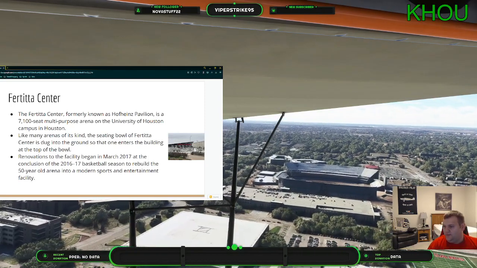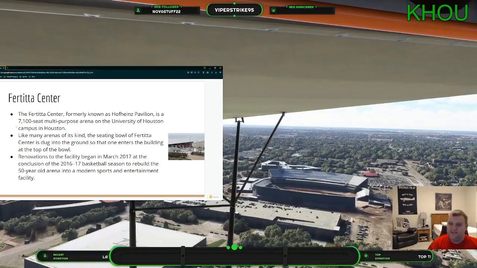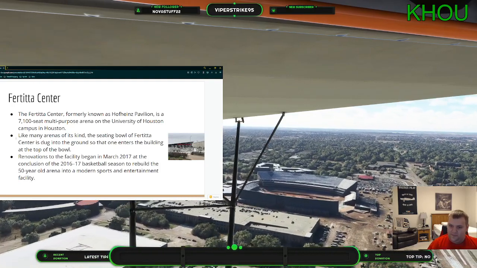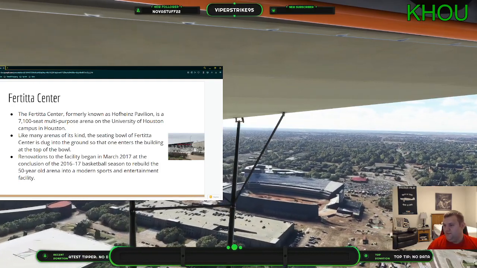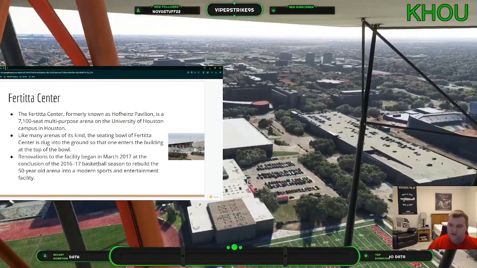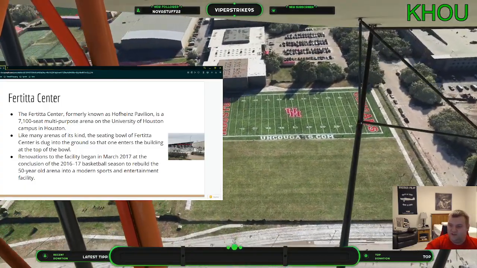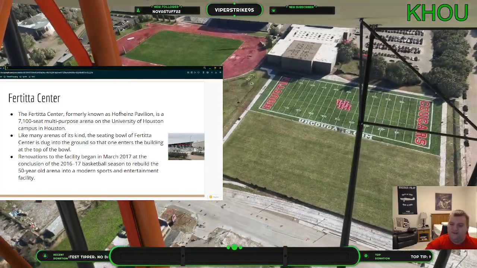It's been the home of Houston basketball since 1969. It also used to be a temporary facility for the Houston Rockets. It originally opened with 10,000 people, but it's been reduced to 7,100 people, and it's hosted all sorts of concerts from Jethro Tull, George Harrison, Elvis has had a concert here, Led Zeppelin, Grateful Dead, and more.